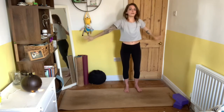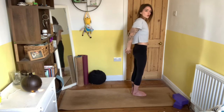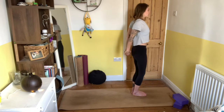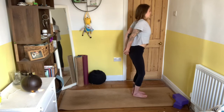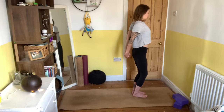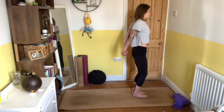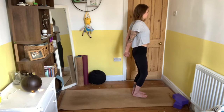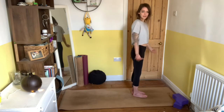We'll bring the hands down and we can interlace the fingers behind the back. We want to draw the elbows in towards each other and open up the chest. We have a slight bend in the knees here, so we can really open up that chest. We want to draw the hands down, the elbows coming together, core strong, ribs pull in, and exhale, we can release the hands. Shake those arms out.